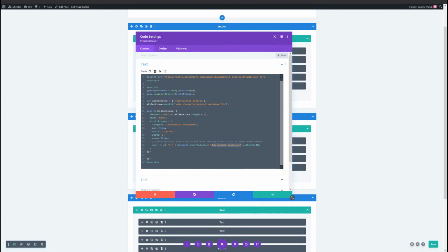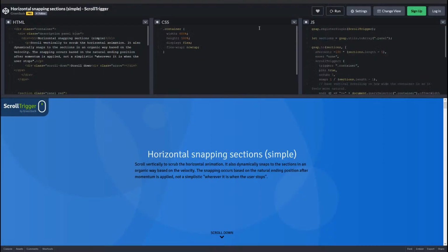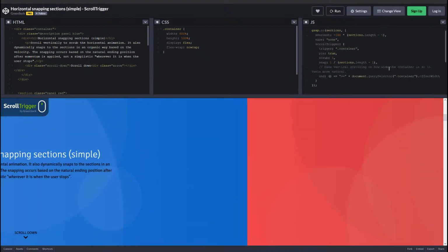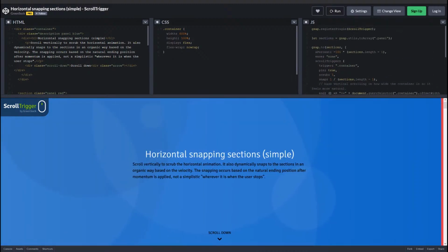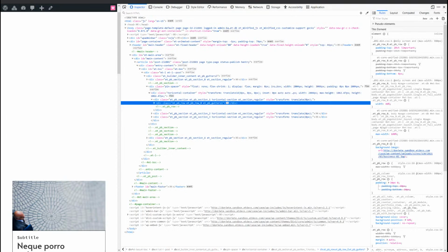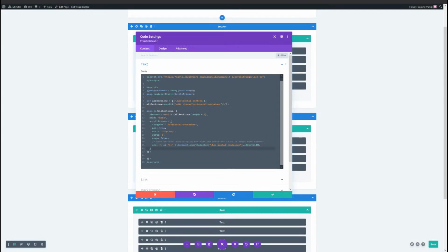Here in the end, we're also using that same CSS class. So we're indicating what we're triggering this effect on. And this code is based on the demo that they have shared alongside the scroll trigger plugin, which is this. So this is slightly modified. We're also going to add a little bit of CSS class to make that work within Divi. So let me grab the CSS code too.